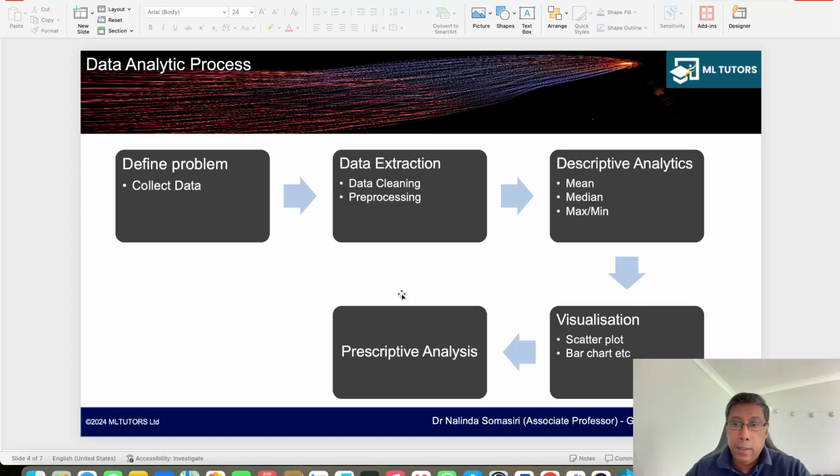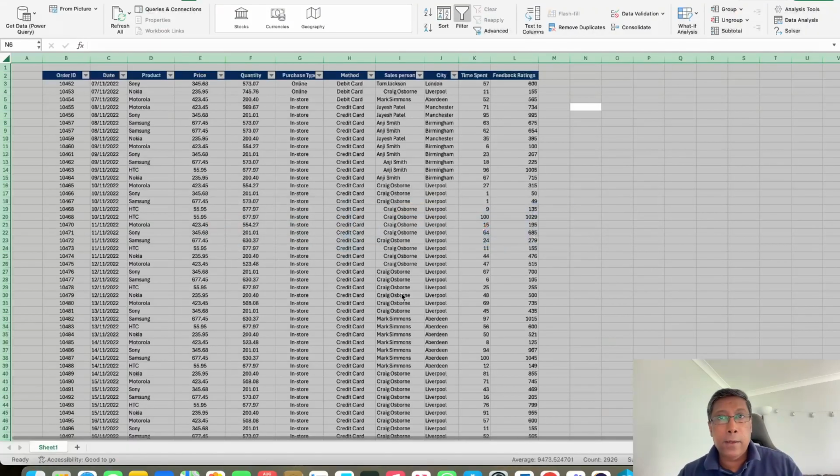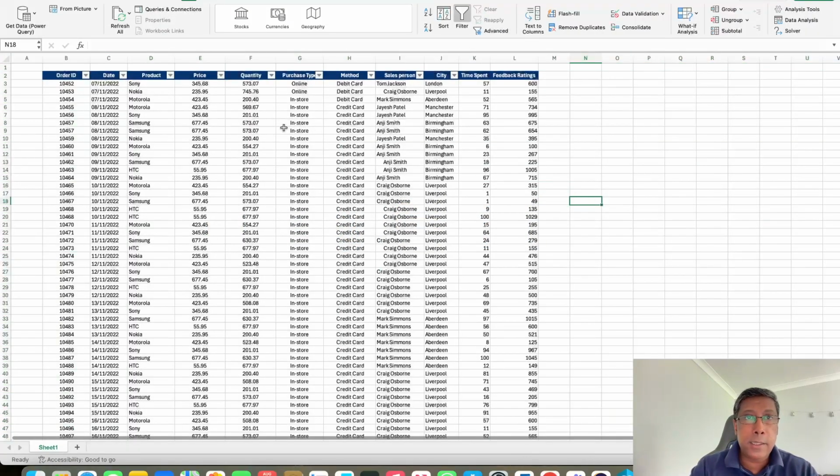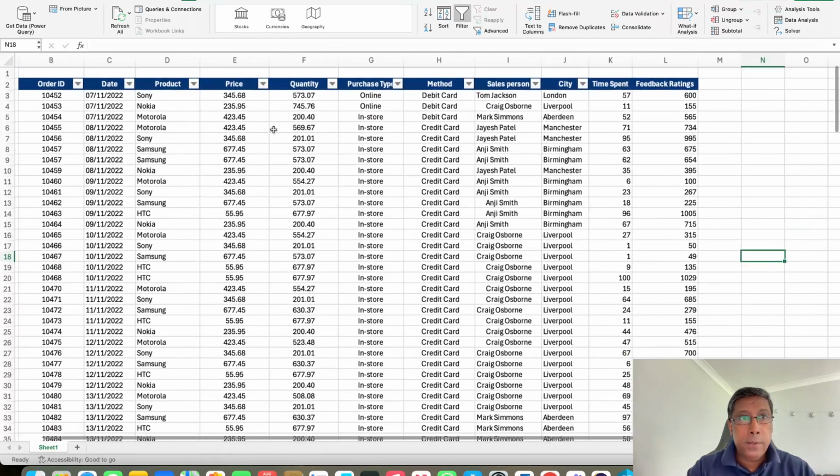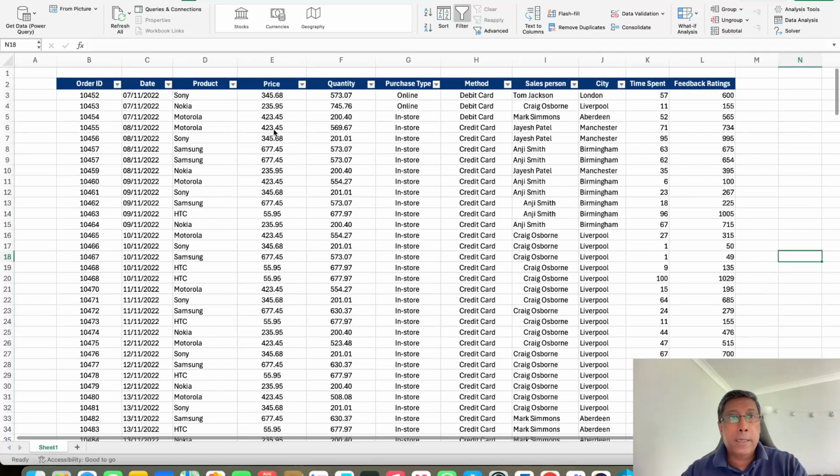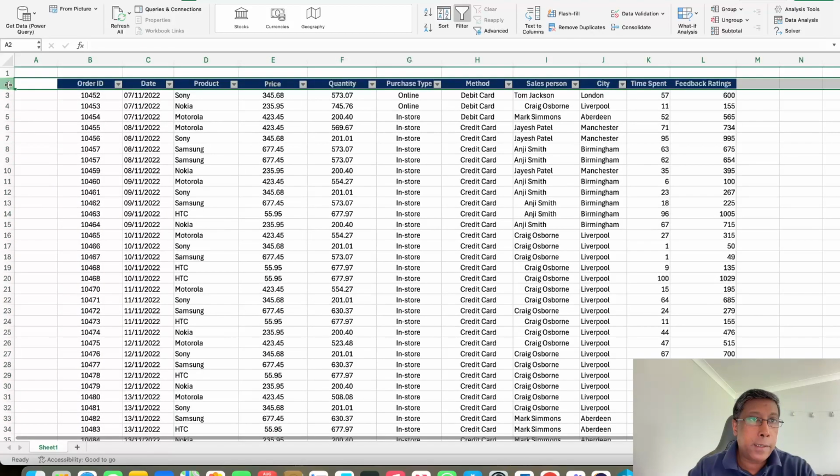So I'm going to bring up the dataset here. If I go into it, this is the dataset that we're going to use. You see it in here, and if I make it bigger, you will see the dataset has many columns and rows. The columns are here and the rows are here, right?